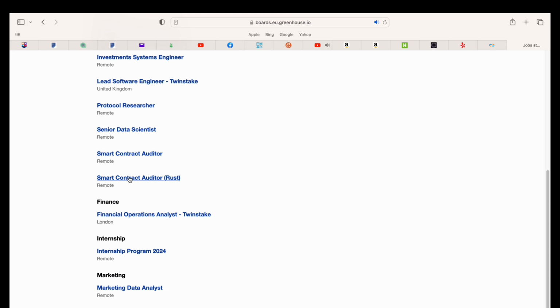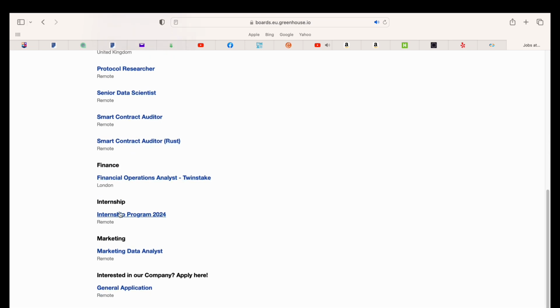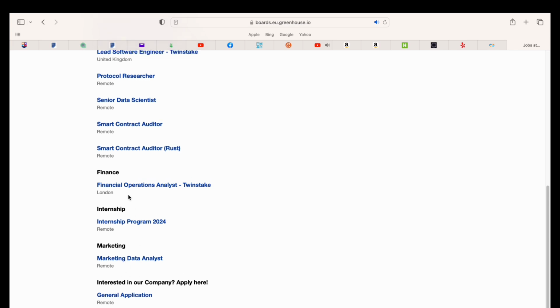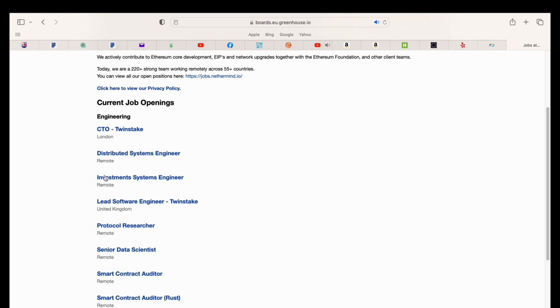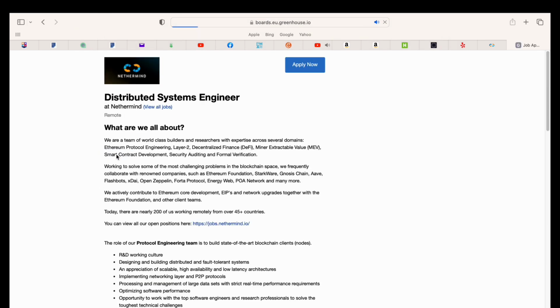These are the jobs that they posted right now, and they are all, well, not all, but you see those ones that say London. Again, very important to pay attention to details. You're going to avoid those. I'm going to open one of the jobs. I'm just going to pick randomly just to show you guys.